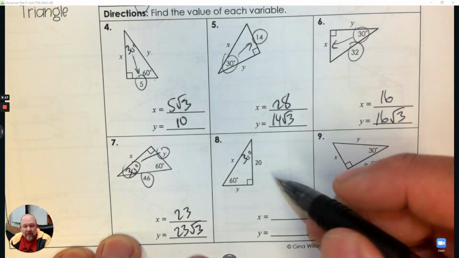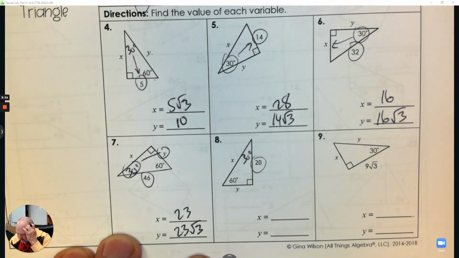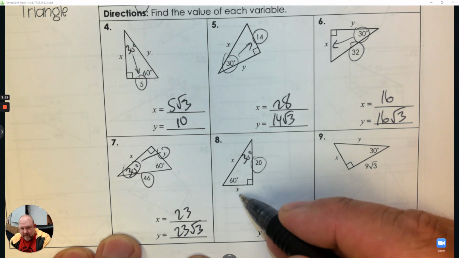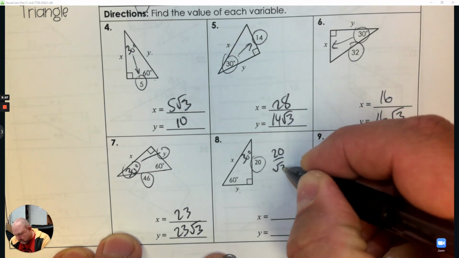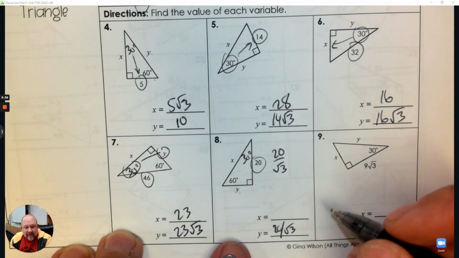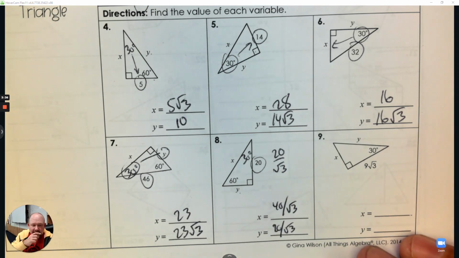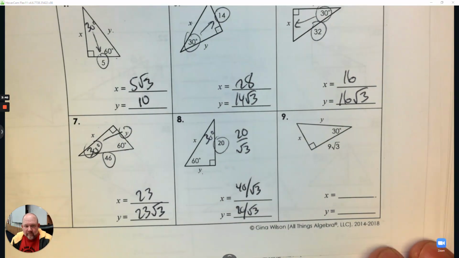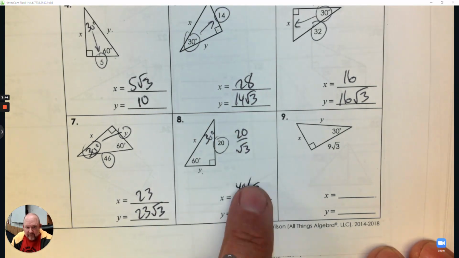So this one is a little bit different because it's the longer leg. So how I find that is first I divide by root 3. And I'm just going to leave it that way. So this is 20 divided by root 3. And then you double that answer for the hypotenuse. You could rationalize it, but that's not a skill we're learning right now. I'm happy that you know when to multiply or divide by root 3 and then to double the short leg for the hypotenuse.